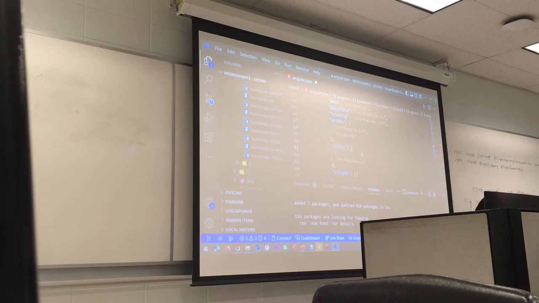So we add that, you should use that style to go one step up, right into the node_modules folder.